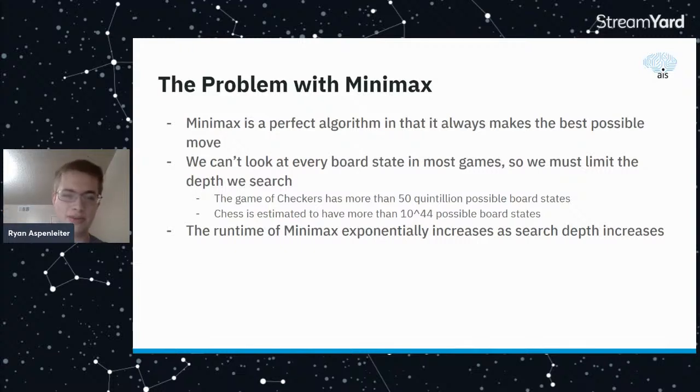And for even the really basic games, that is way too much. For instance, checkers has more than 50 quintillion possible board states. That is a lot, and it would take far too long to actually make a function that goes through all that. Heck, it's kind of hard to do it for even shorter depths. So making it go all the way to the end is kind of a bit crazy.